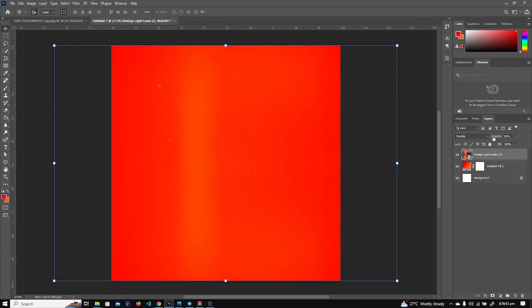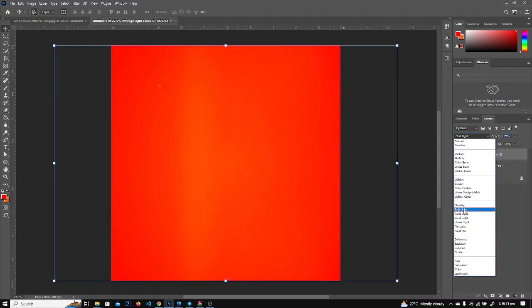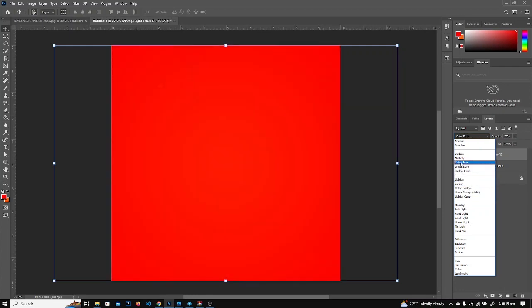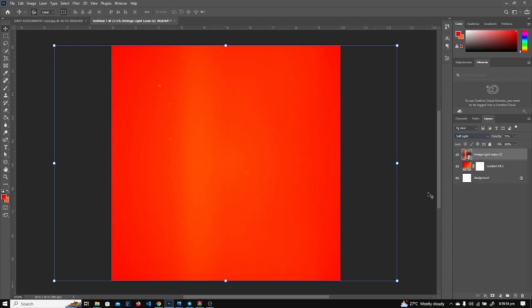I'm going to decrease it a little bit, or let me see, soft light, overlay. Let me look for other options which can blend. So I think soft light will do. All right, great. I reduce the opacity to like 70. This is where the opacity is. Look at where my mouse is. I click on my layer, and this is where the opacity is. I put my opacity at 70.